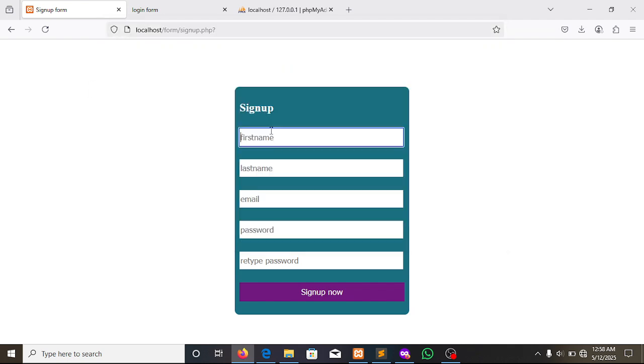For example, here I'm writing a first name of John, a last name Juma, and you click sign up. So it refreshes, which means it uses a GET variable.